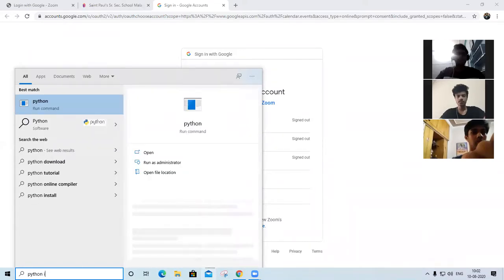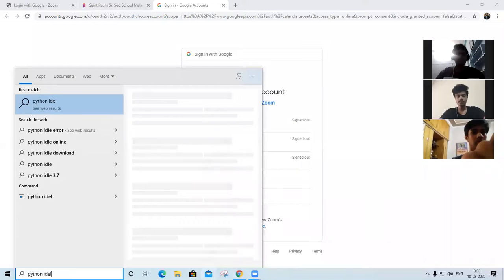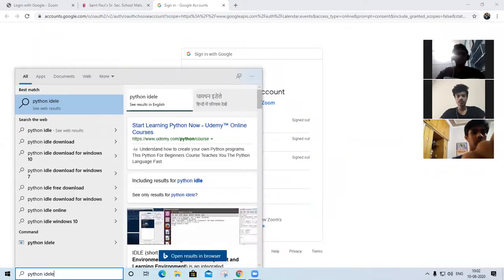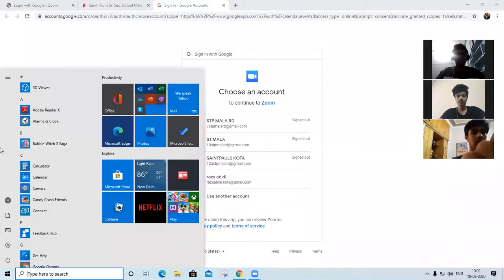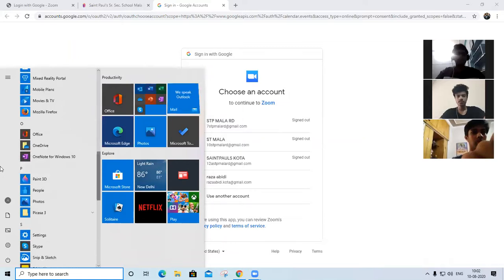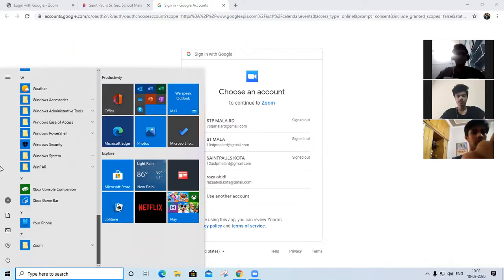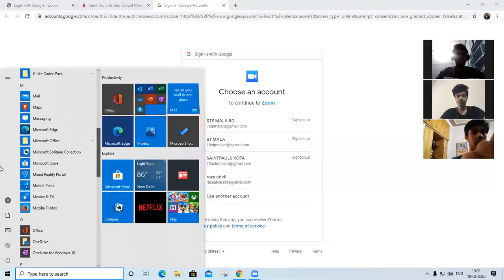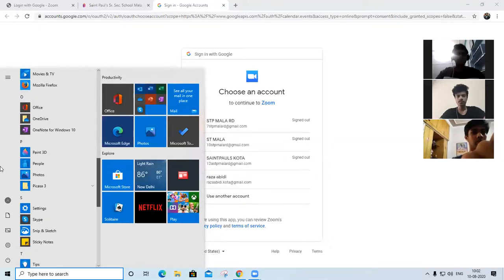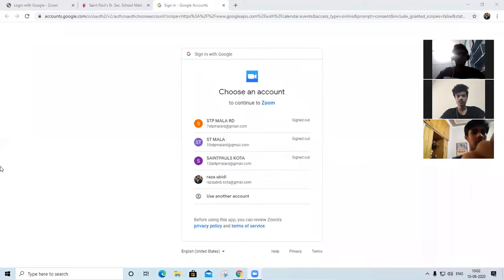Python IDLE. It's not showing here, so we'll go to the start and see whether Python is there or not. In case it is not installed, then I have to reinstall it. I think Python is not installed on this machine.